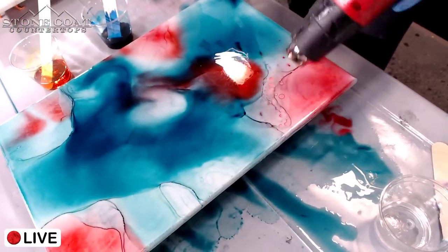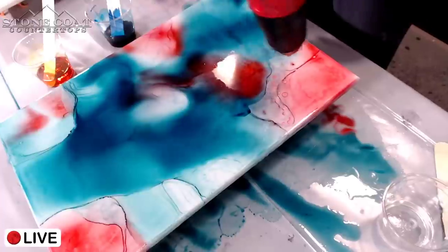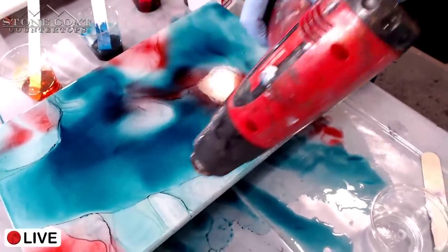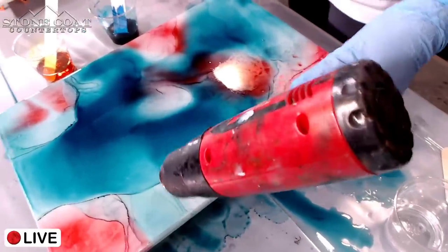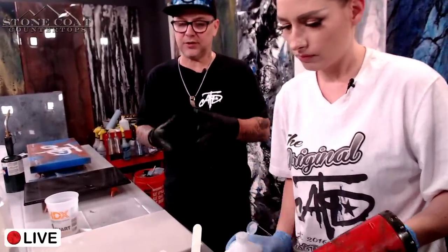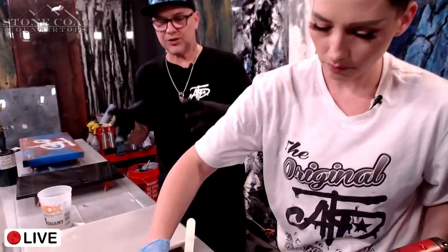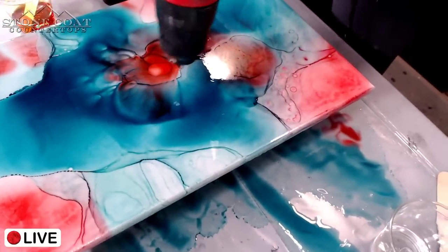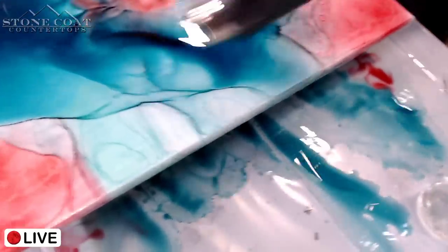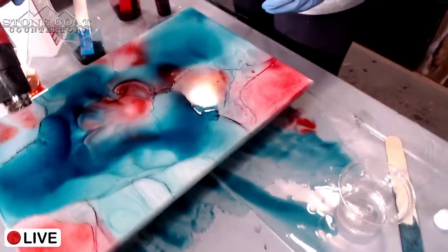You know, it's going to have different results for sure. And we always experiment. We do spot tests all the time to make sure. What we tell people is if you have a big project and you don't have a lot of material to work with, just make a very small piece of what you're painting on. Do the exact same thing you would do to your project to the little sample. We do scale samples all the time.